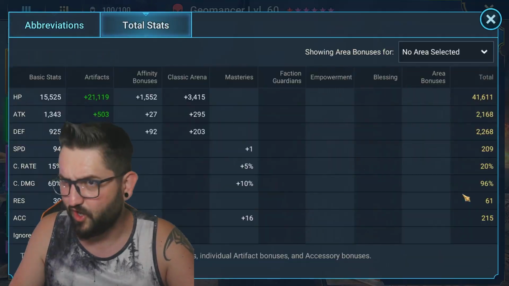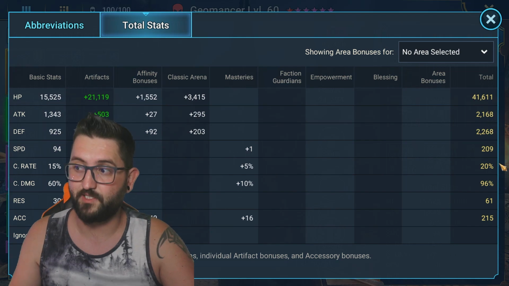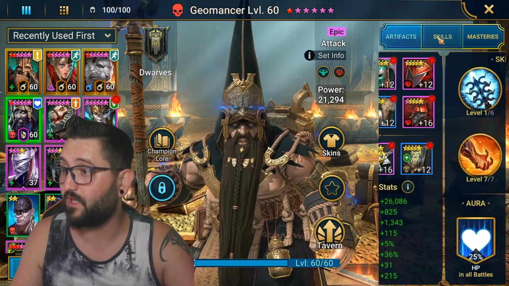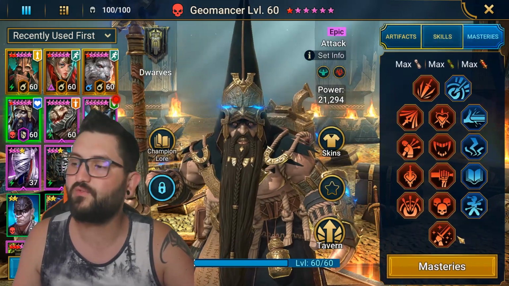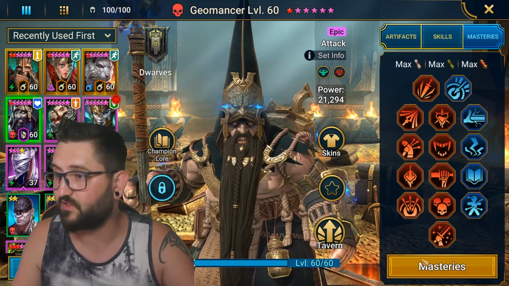The stats that I'm running on him are 209 speed, 215 accuracy, and then survivability. You don't care about crit rate. He does not do damage through crit rate. All his damage comes from the HP bar and from the passive, and obviously from the Warmaster procs on the AoE A1 that he has. And these are the masteries that I chose for him.